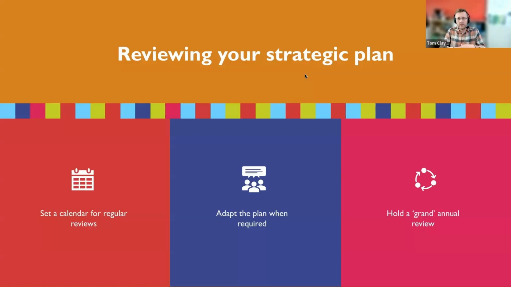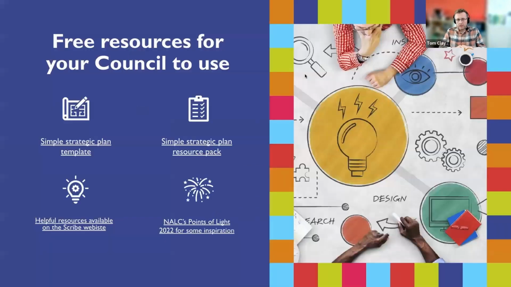So this is where you start to think about the next plan, and you're going back to step 1 in this process. So what worked, what didn't, and what areas are there for improvement. On the next slide that should be hopefully coming up in a second, there are some free resources that you can go and use.